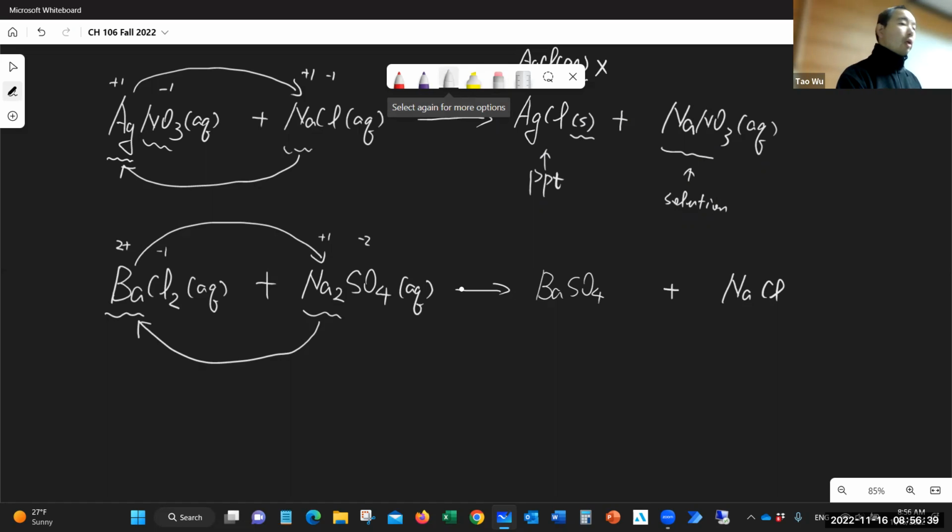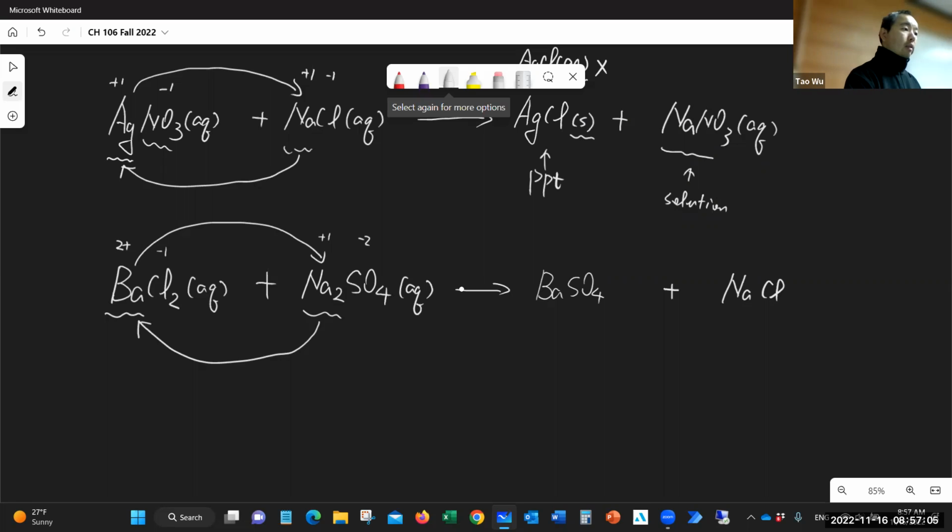But when you write like this, you may ask, wait, if you write like this the equation is not balanced, right? Yeah, of course it's not balanced. You can balance this later. You don't have to balance at the same time. So you write the formula first, make sure the formulas are correct, then you go balance the equation.